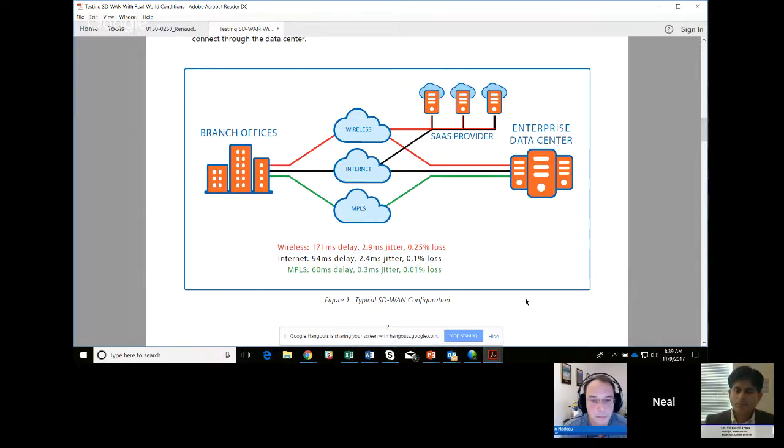People want to test this setup to see, if I'm installing an SD-WAN controller and I've got multiple links between my remote offices and the data center, how will this behave under different conditions? One of the things about SD-WAN controllers is they promise dynamic management based on performance. There's the promise of what the data sheet says, and then you want to see how it really behaves on your network, with your setup, with your links. This is the typical scenario that we see.